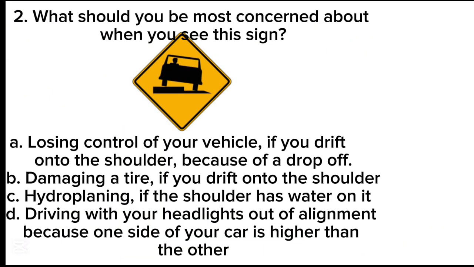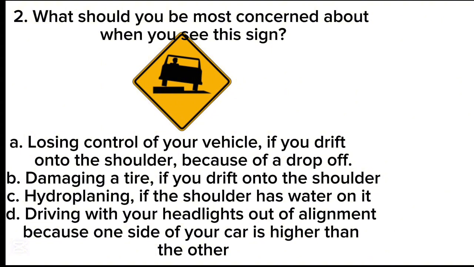About question number 2. What should you be most concerned about when you see this sign? A. Losing control of your vehicle if you drift onto the shoulder because of drop-off. B. Damaging a tire if you drift onto the shoulder. C. Hydroplaning if the shoulder has water on it. D. Driving with your headlight out of alignment because one side of your car is higher than the other. What is the best answer?